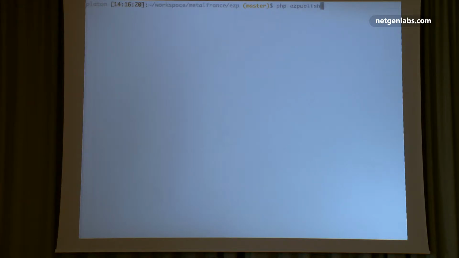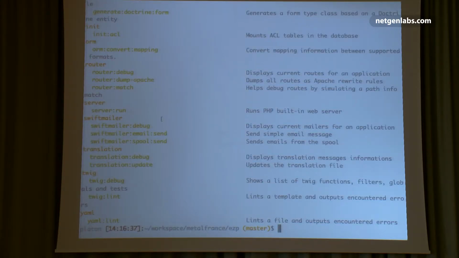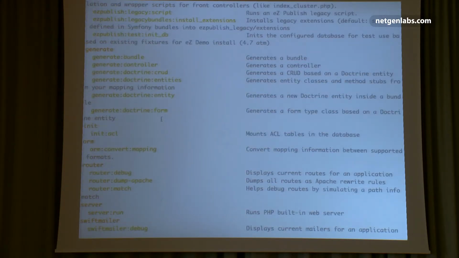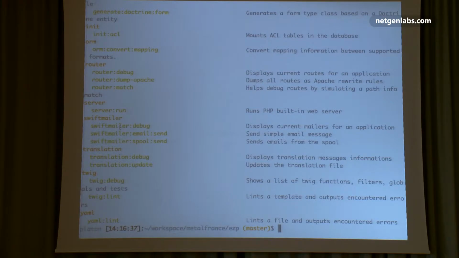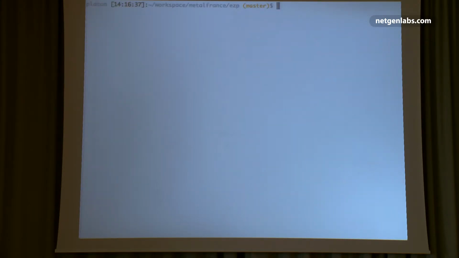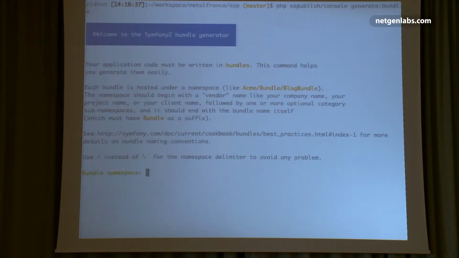So we have this EzPublish console, as I already mentioned. If you just run it, of course, it will list all the commands available. And you have this generate bundle. You have also one for generating controllers. This is basically a shortcut. So let's do generate bundle, and see, it will ask you for your bundle namespace.